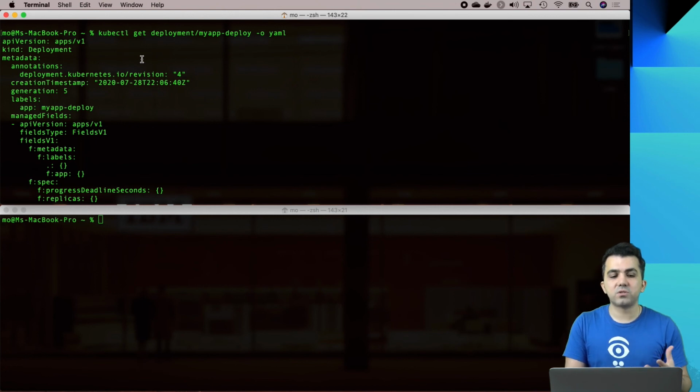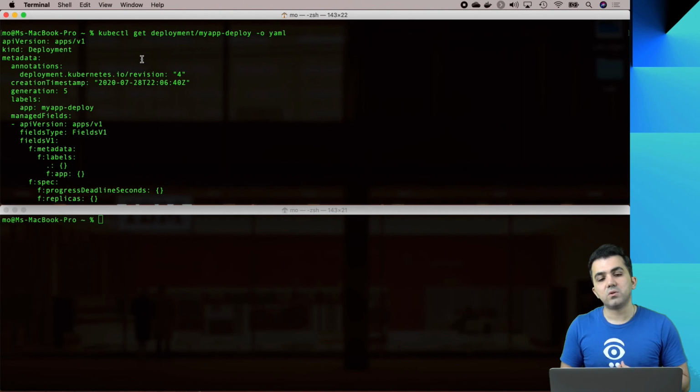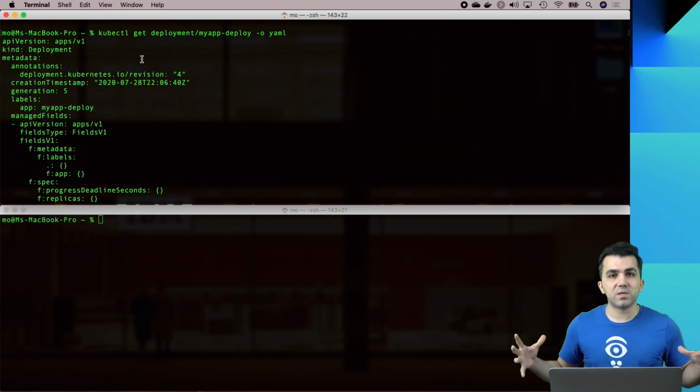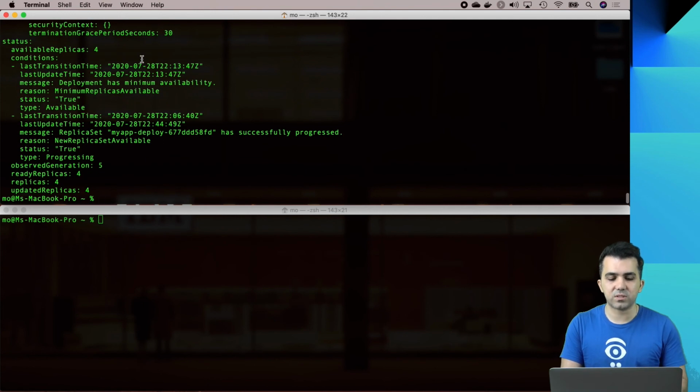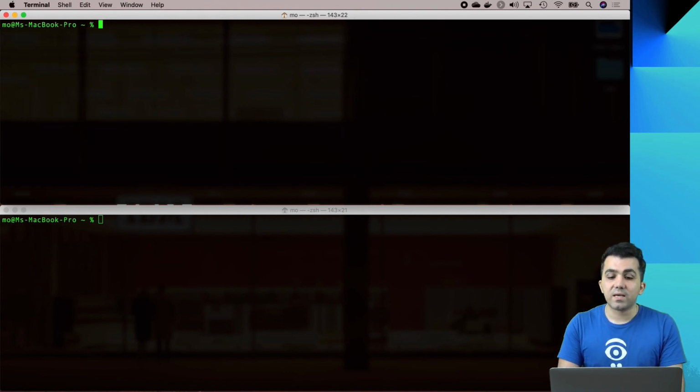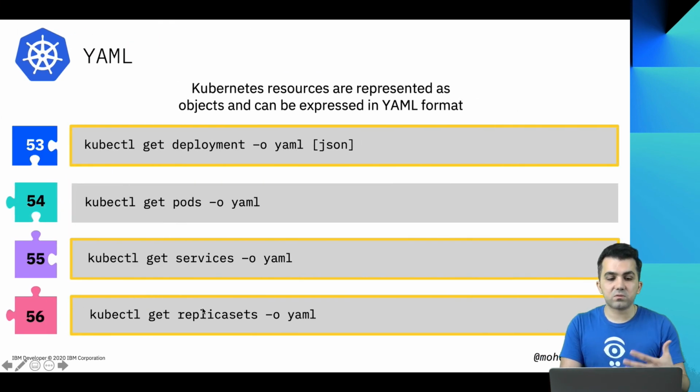What we're going to pay attention to is how we can use a YAML file to make some of those changes, because instead of using a single command that is going to take a lot of time, if you've got so many applications and so many updates need to happen, you can squeeze them all in one YAML file and just apply the YAML file to make those changes happen on your resources. Let's clear our screen.